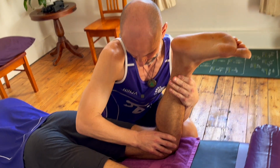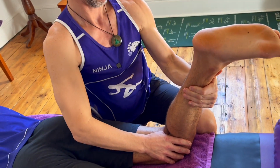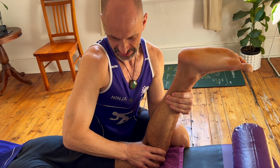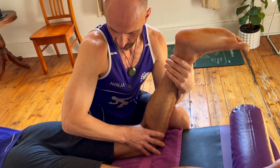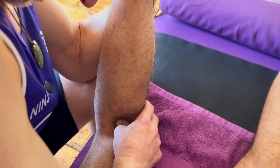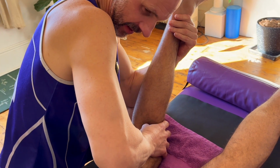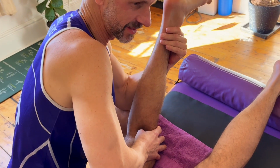That's a good spot there, and you can pin it a bit harder. Yep. Feels like it needs a sweep somewhere, man. Or sweep it down, for sure. You know how you intuitively know what way you want it to be encouraged. So I can go down along here and push it back along the line of it. Just there, I reckon I got into a good little groove there.